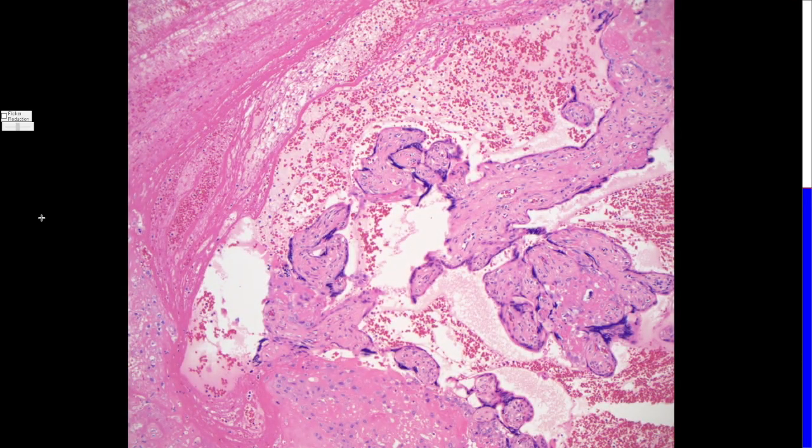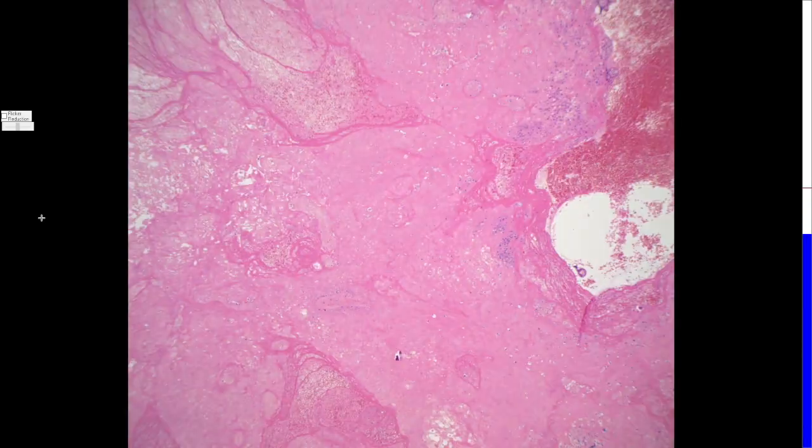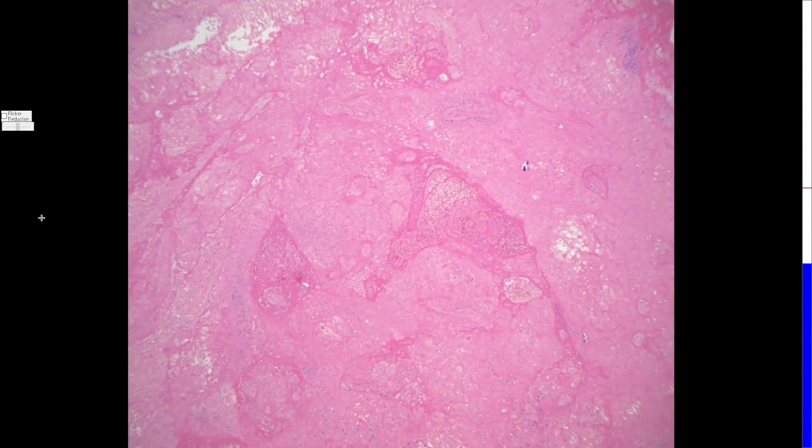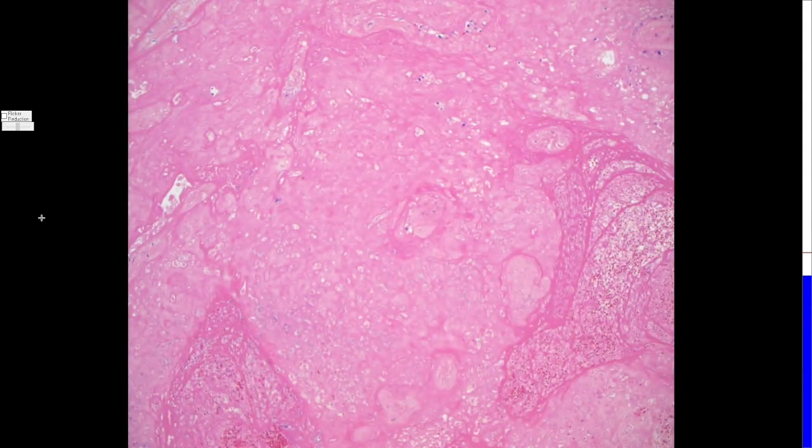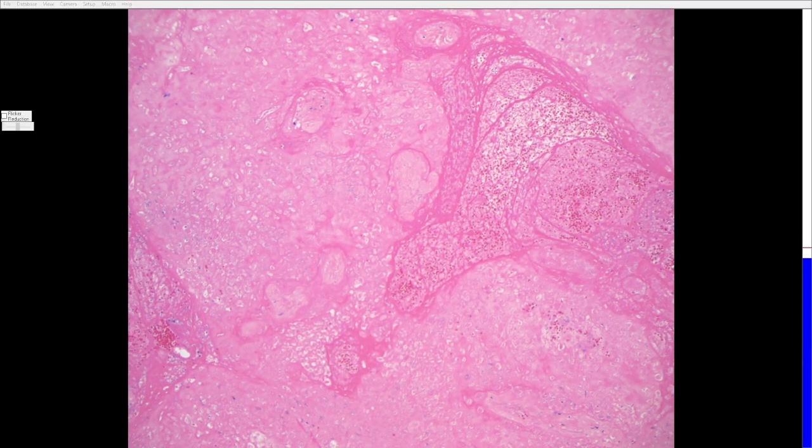We have some more well-preserved villi here. And it's not an easy diagnosis sometimes to make under the microscope because there are some confounding factors. First, the villi are very much necrotic, right? So this is a ghost of a villus here, another ghost of a villus here, another ghost of a villus here. But notice they are not collapsed on themselves. By infarct, by definition, you have collapse of the intervillous space, and here we do not have collapse of the intervillous space. And we have lots of fibrin, so this is intervillous fibrin.